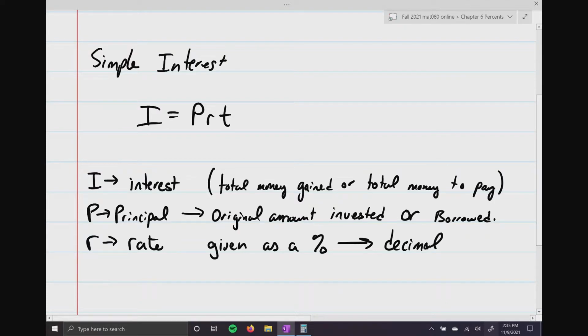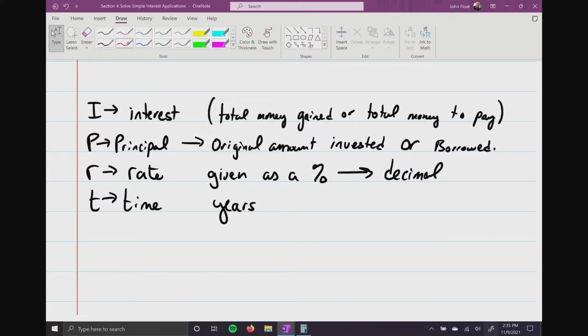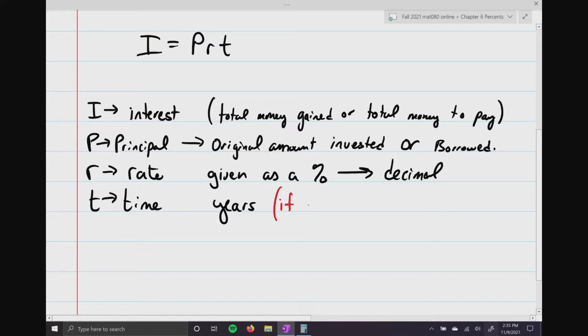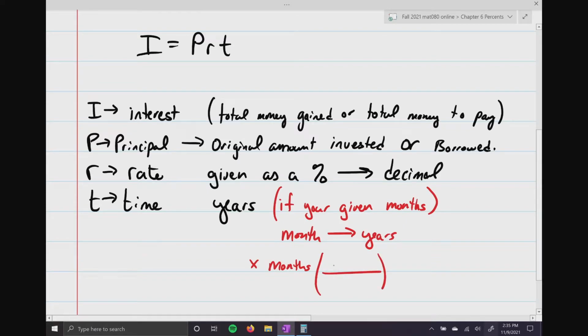All right? And then T, and this is the tricky one. This is the one where people always mess this up. In your book, honestly, it doesn't do a great job at explaining this. T is given to you in time, and it's always going to be years. Okay? Now, in red, I am going to write this. If you're given months, I want you to use this formula below to convert it, because you're going to have to convert from months into years. So to go from months into years, I'm just going to write this very general. It's going to be the amount of months times, in 1 year, there's basically 12 months.